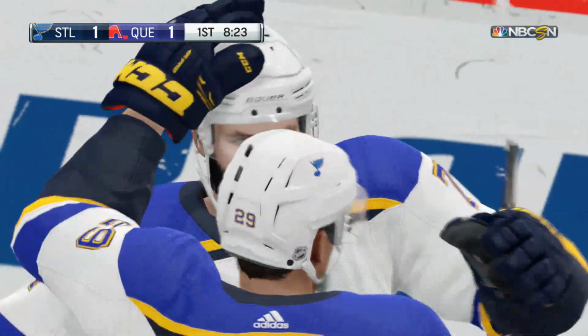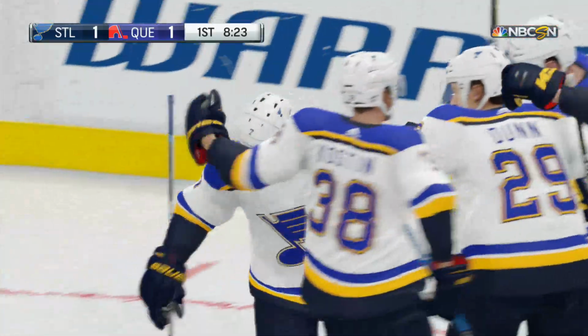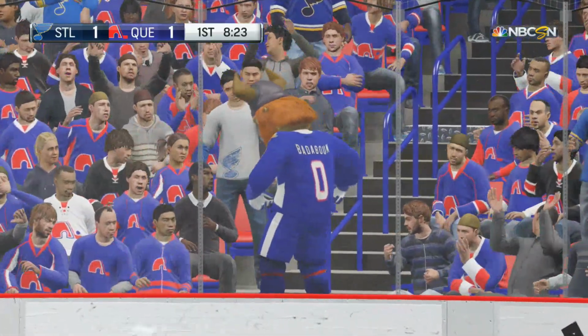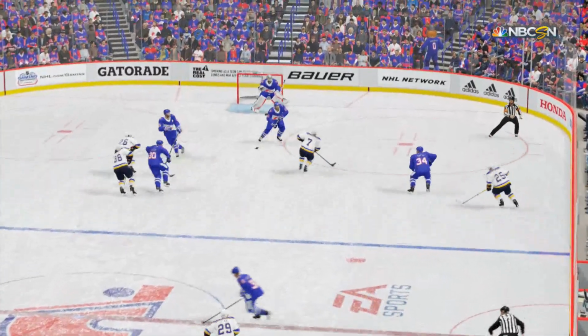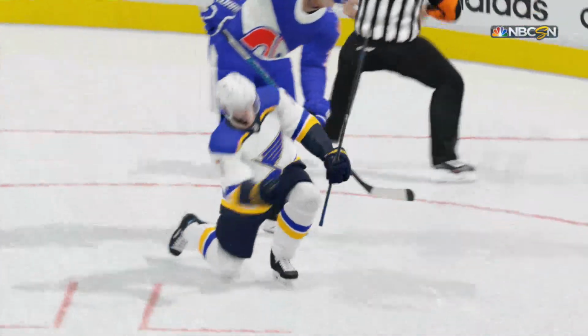That wrister, top cheese, right up over the right-hand glove of Remy Stalkup. Cuts to the slot, lets her rip. Bada boom, can't believe it. Bogosian there with a nice, pretty goal. Defenseman doesn't pick him up, and he just goes top cheese, upper corner. Sniped it.